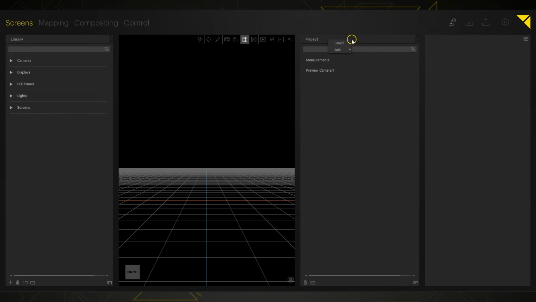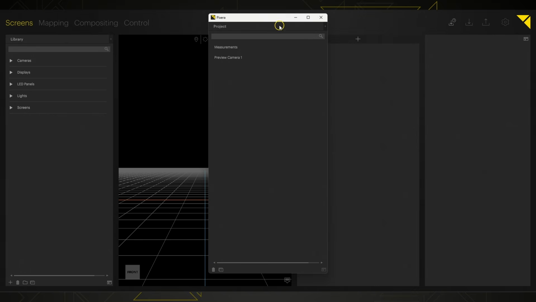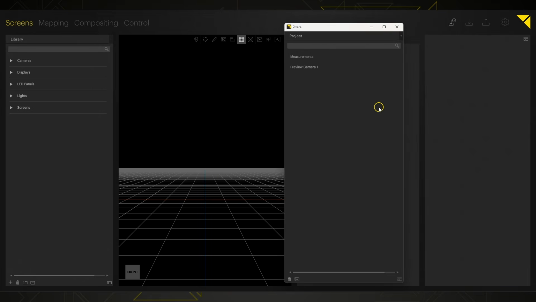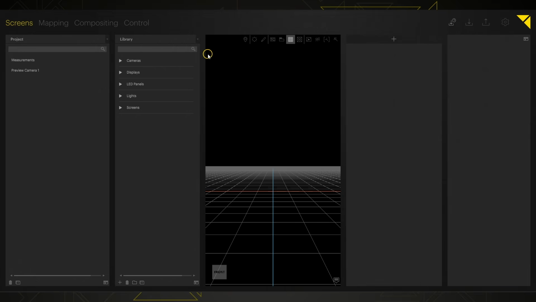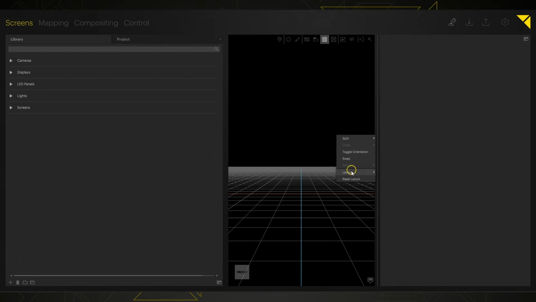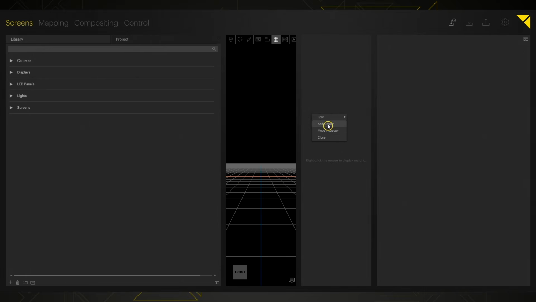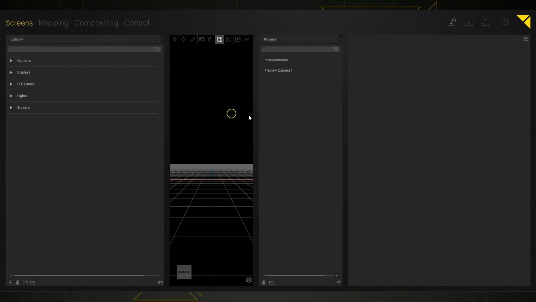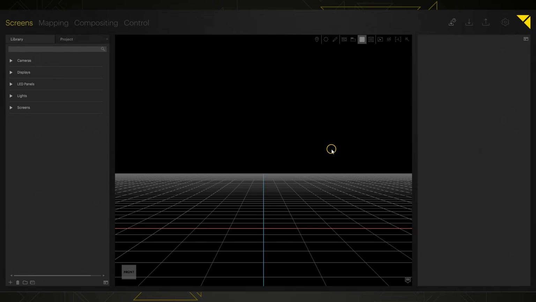I could also right click on this and press detach in order to get a floating window. And when I hit the X button, that'll just go back to our workspace. If these things get too messy and I've got a bunch of panels that I've split out and I've added a library and I've added all these things and it starts to get too messy, I can always right click in a gutter and hit reset layout. And that'll reset back to the default layout.